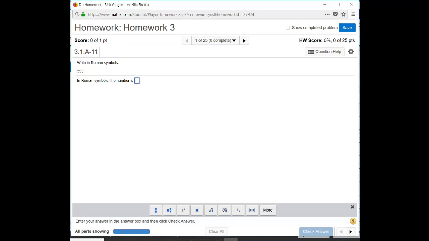So in this case, we're looking at the Roman numeration systems. We'll do a few questions here, and then I'll stop it, and later this week we'll make another video. For the Roman numeration system, you're going to want to have the key in front of you. The letter C stands for 100 in Roman numeration, so we're going to start with the 300. That's going to be 3 C's. And then 50 in Roman is going to be the letter L, and the 5 in Roman is going to be the letter V. So I think that the correct answer here is C, C, C, L, and V.